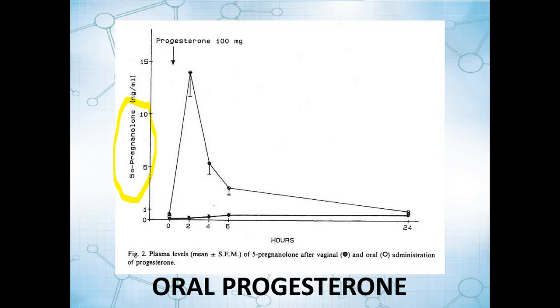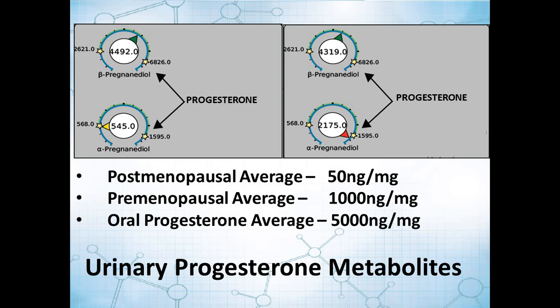So here's a woman taking it vaginally, she gets almost nothing. Take it orally, and it's sleepy time. She's going to have a lot of help from the oral progesterone, and those metabolites are what we can see in urine. Here's what I find somewhat helpful, and I'll go through this briefly: in urine you can measure 2 metabolites. Most urine labs don't, which is why I don't score that very well. This beta pathway is pretty much inert in terms of its biological effect compared to the alpha metabolites. So these alpha metabolites, that pathway includes allopregnanolone.